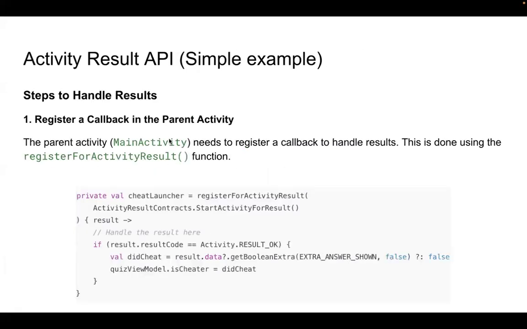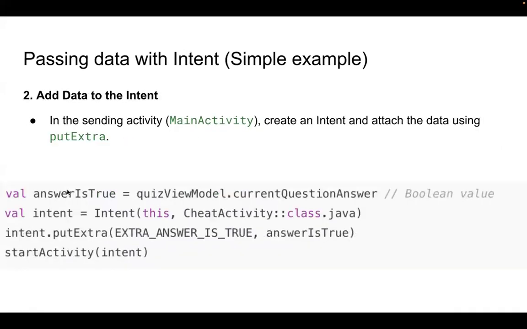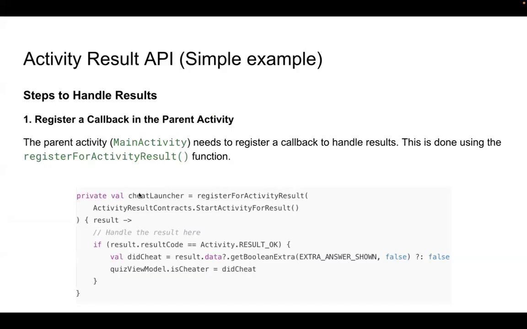Now, there's a better way of doing it, which the book shows. How you do it is you basically use something called a cheat launcher. You don't have to initialize it like this, and say, oh, I'm going to create an intent and put extra and all this. You can simply initialize the cheat launcher and then call this function, register for activity result, and you pass two different parameters. This might be very confusing to people that are new to functional programming, but it's basically passing in a function. If you have two different parameters, and another parameter is a function, then you can pass something like this.